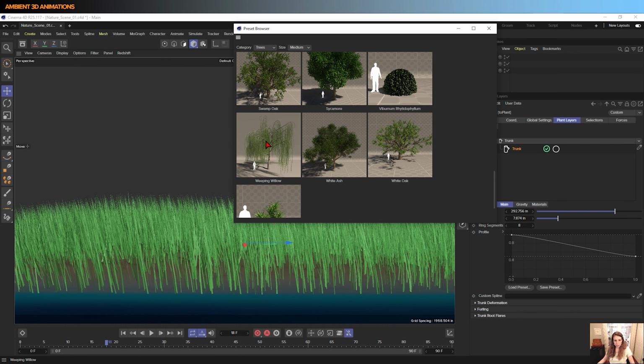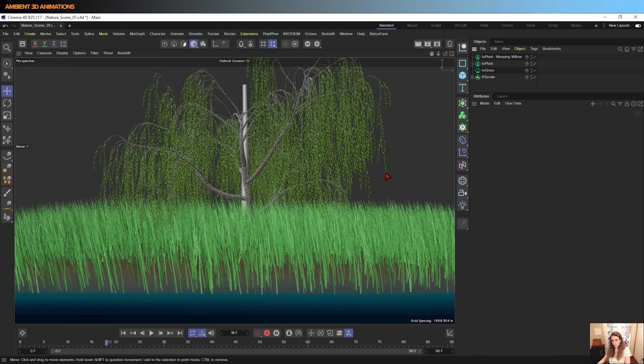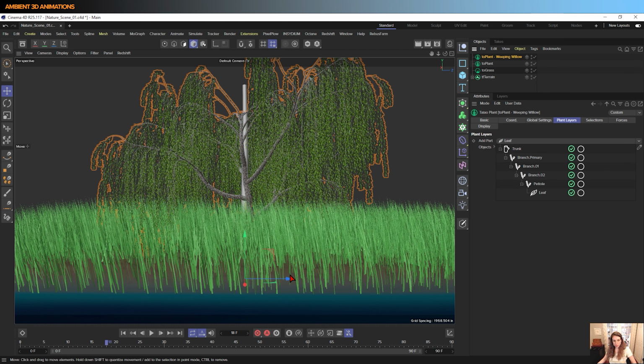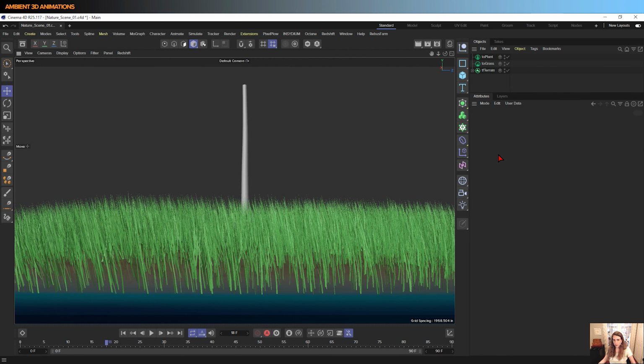And if you want to look at another tree as a reference, that's a great way to do it. If you want to see how Insydium created a tree, you can do that. I'm going to delete this weeping willow though, because we're going to make our own.